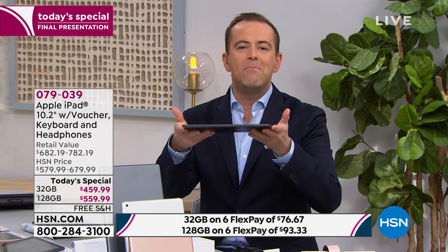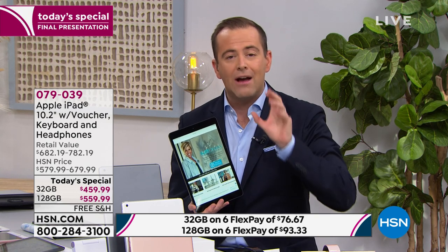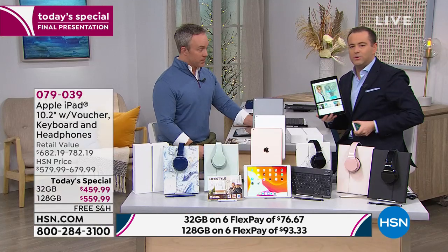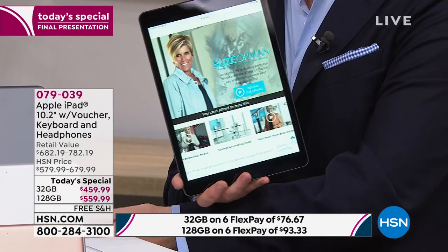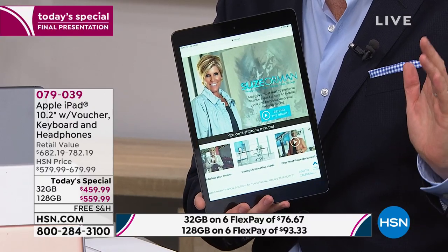This is where you'll do your banking — download your bank's app and deposit checks by taking a picture. You won't have to go to the bank. You'll book your next vacation, make restaurant reservations, listen to your favorite podcasts, and download great stuff. Because this is a 10.2-inch screen, watching things on this versus a cell phone is a huge difference. So many of us watch stuff in bed on our phones — look at the size difference. Why do that when you could use this from the comfort of your iPad?